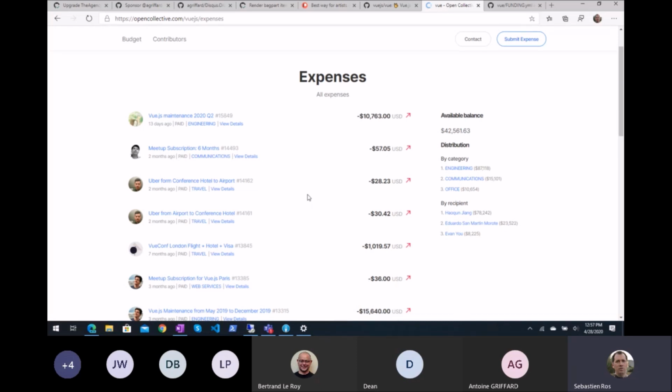But I'm open to having an Open Collective for the project if we show that we can be responsible for whatever balance we have to spend on. And also that will open the possibility for anyone who wants to contribute money instead of time to do that. So I think that will be an option also.